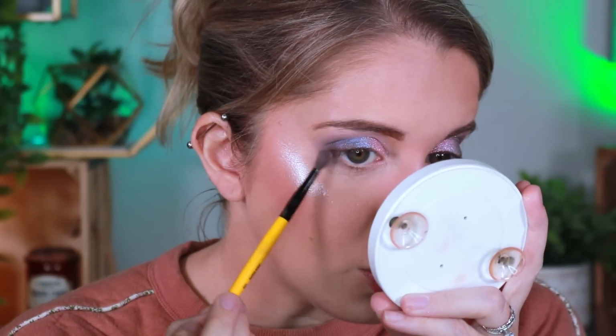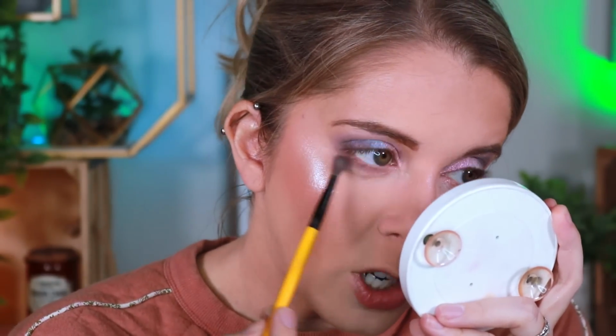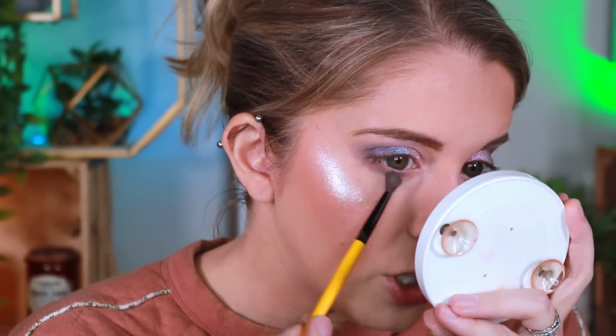For eyes, to finish off the eyes, I'm going to go into the Benefit Fan Fest mascara, and I'm just going to lightly place a little bit of the pink shade underneath. I'm going to place a little bit of the brown shade underneath. I'm not doing anything crazy. I feel like this palette's really pretty, but it has too much fallout for my taste. It's not the easiest palette to work with. The pigment's pretty light and the fallout is really intense. So I'm just going to do something very light underneath the eyes because I just want to have mascara on today. I don't want to put on false lashes, so I'm not trying to be super dramatic. I'm going to lightly go with that brown shade right here.